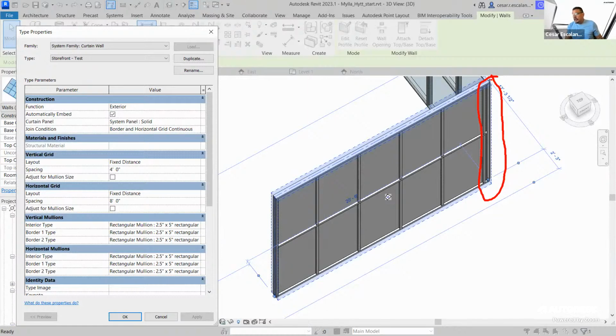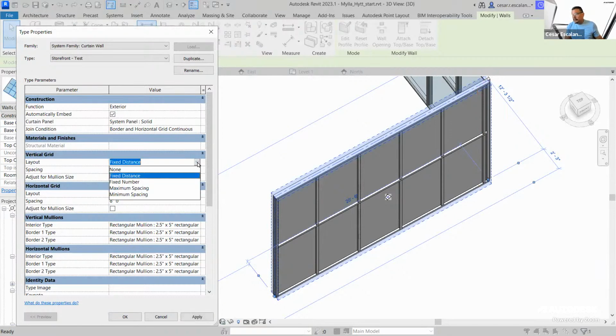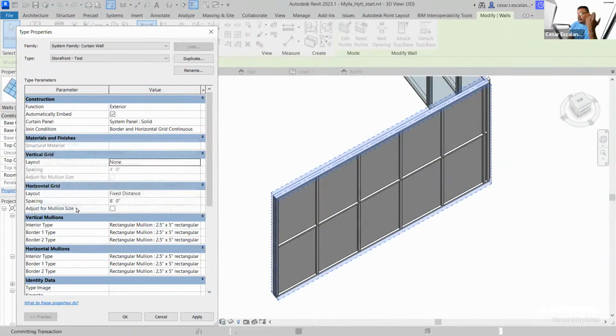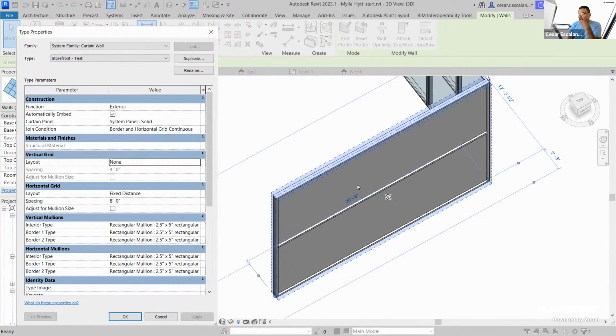All right, so the same rule. The other rule is this one. It says none. When I do this, Revit is going to delete grid lines, and I don't have any vertical distribution. I hit the delete grid button when you get a warning.